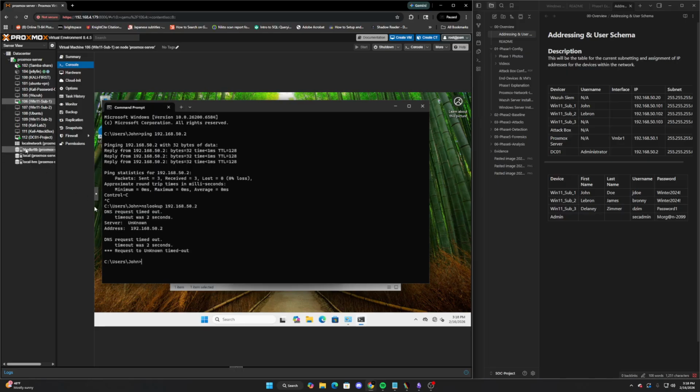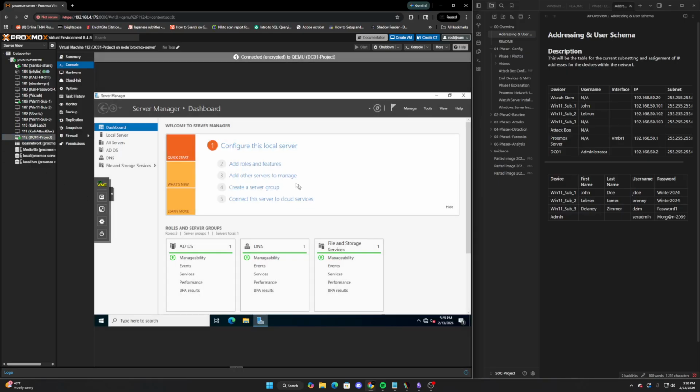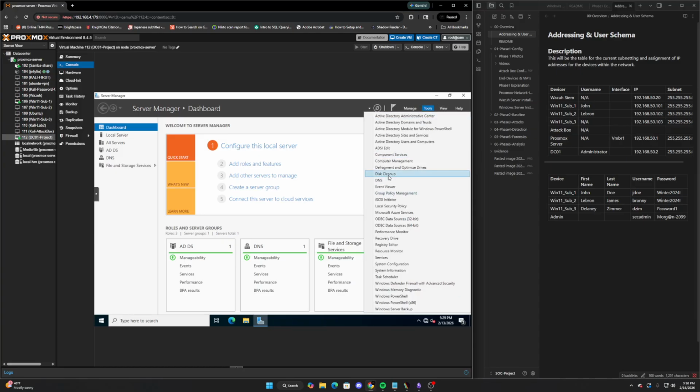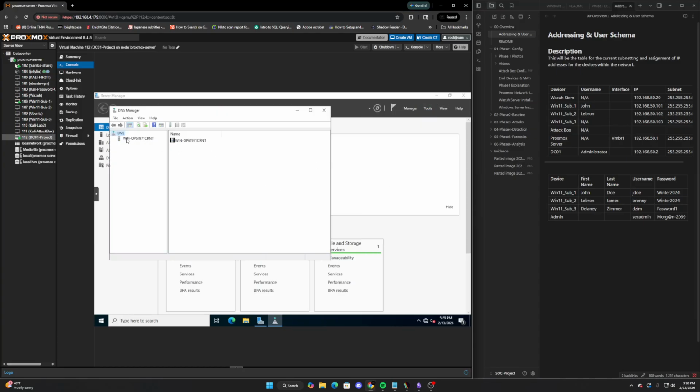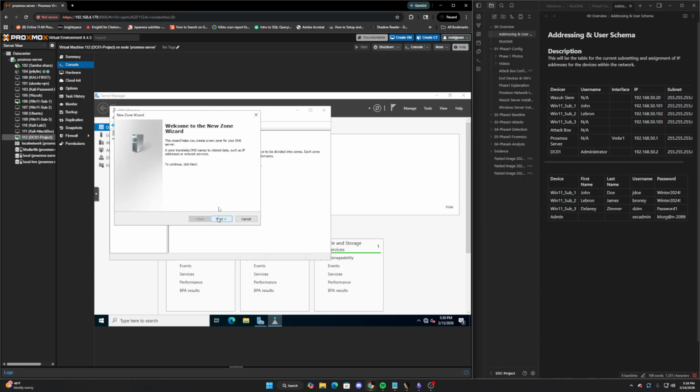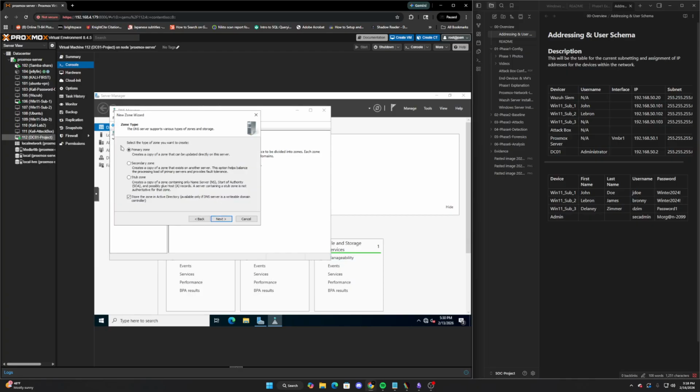So what we have to do is configure a new rule for the DNS. We have to allow reverse lookup. We need a zone. So we're going to go to zone up here, new zone, primary zone, next, to all DNS servers running on domain controllers, soclab.local, next, IPv4 reverse lookup, next.